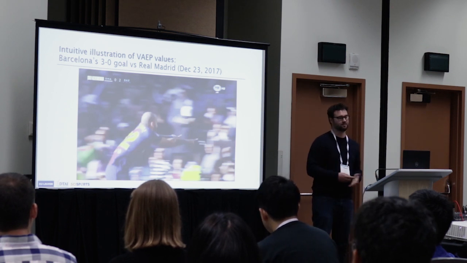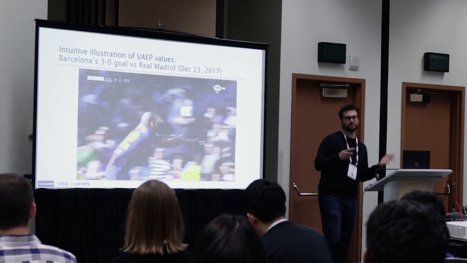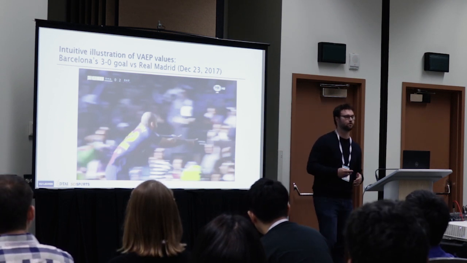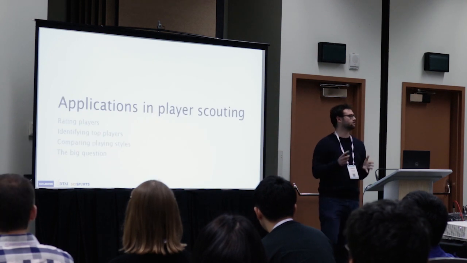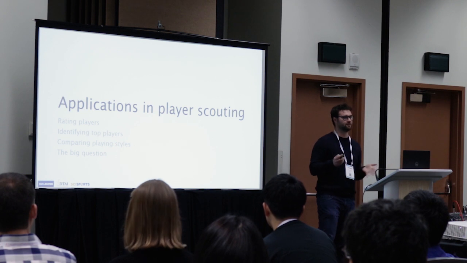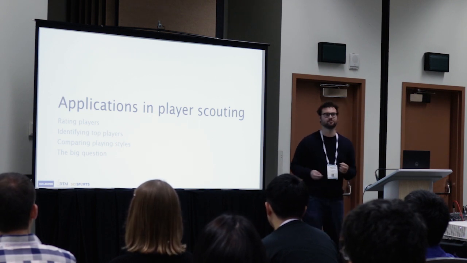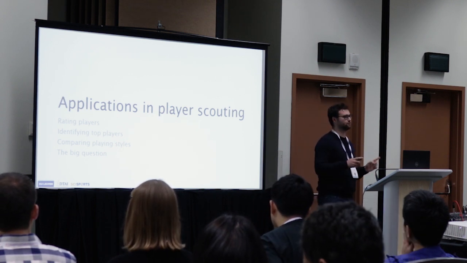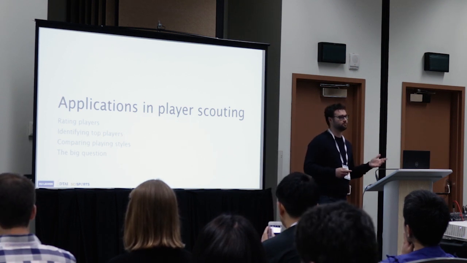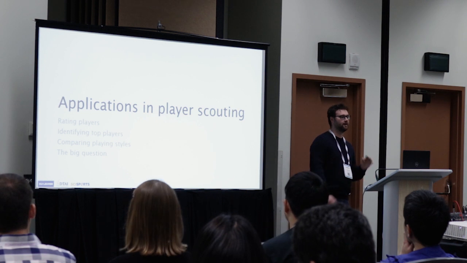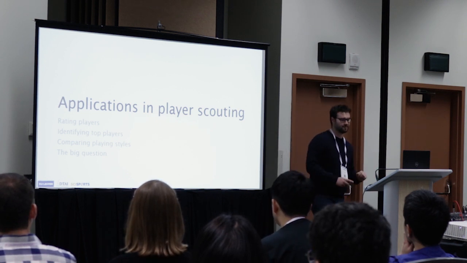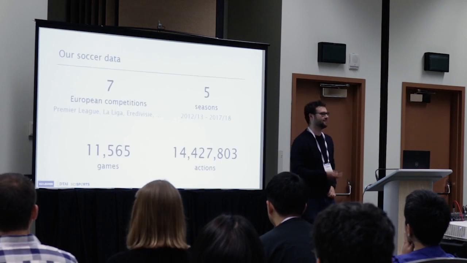So that was it for the methodology. I hope you have a sense of how our system works. So what can you actually do with these action values? Well, you can have a lot of fun with them, and there are a lot of applications in player scouting. So I'll briefly go over how to rate players using these action values and how you can identify top players and compare players on playing style. And then finally at the end, we'll answer the biggest question in soccer. So stay tuned for that.